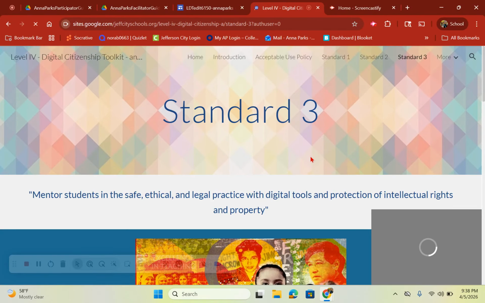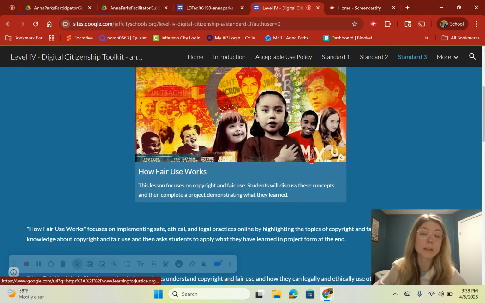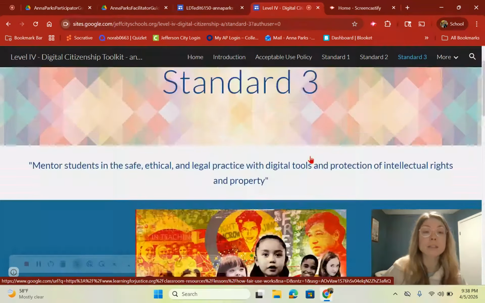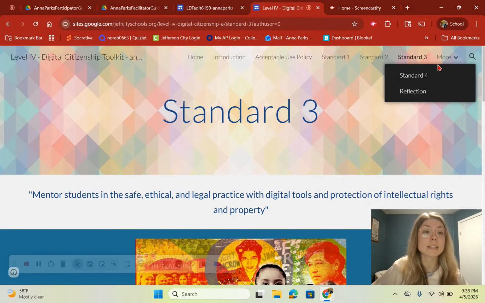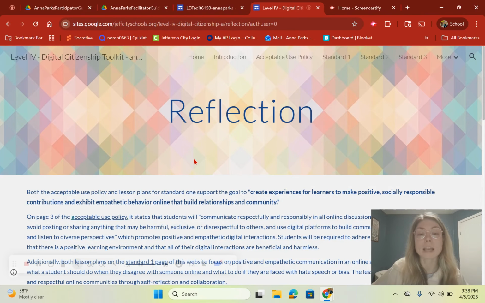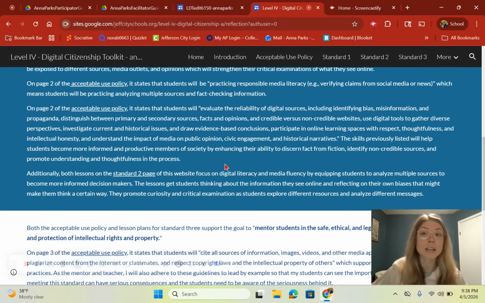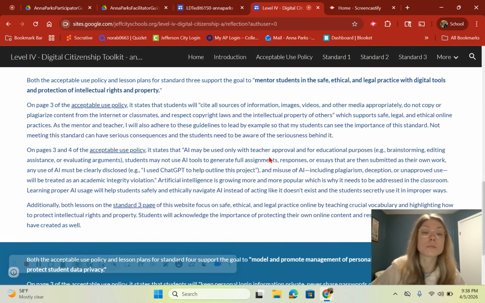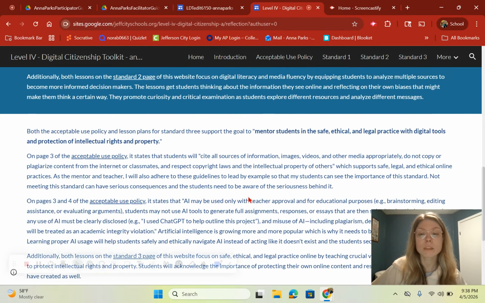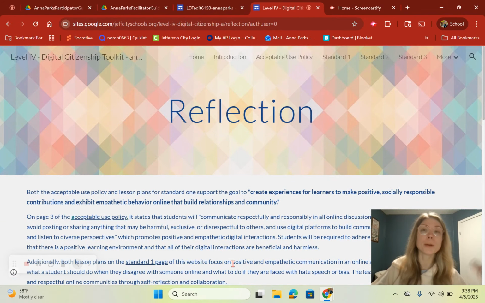So I definitely learned a lot. I learned a lot about the content, and then I learned also about Google Sites and tools that I get to use in my classroom today, which is awesome. And so this, the first Google Site and then this digital citizenship toolkit just really opened my eyes to what I can do in the classroom and then what I can teach my students to carry on past the classroom.